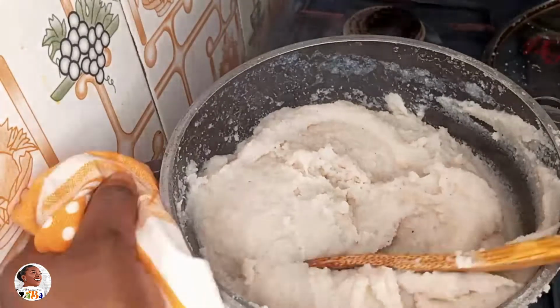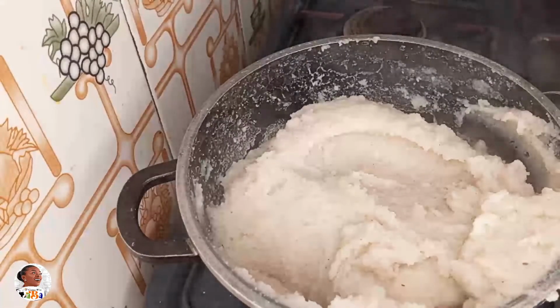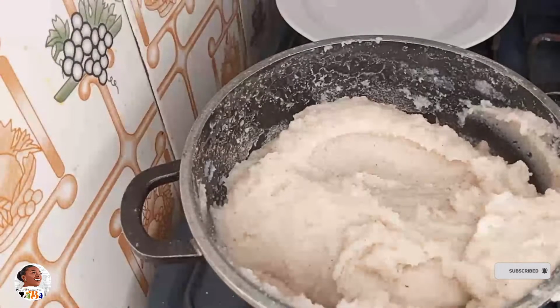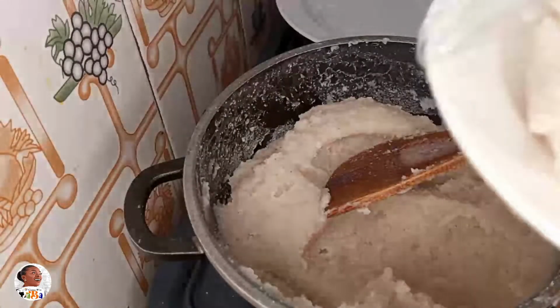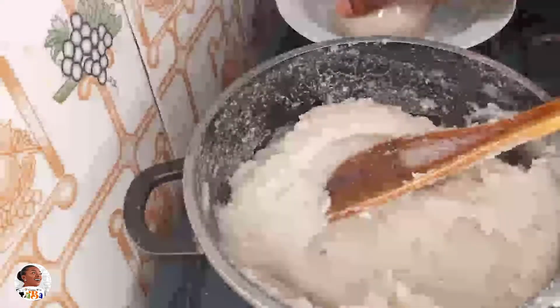I'm just going to be mixing it up to put it all together beautifully, and then I'm going to end up molding it for eating. So I used my plate, I folded it up, then I scooped the quantity I wanted, and then I wrapped it beautifully in my cling film, which is very cool and neat, especially when you have guests or visitors around. And don't only do it for your guests and visitors. When you're eating yourself too, make sure that you pamper yourself and make your food look decent, neat, and nice. You can also use your banku rubber to mold it. So I used the cling film with the aid of my plate to mold these ones in there.